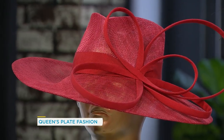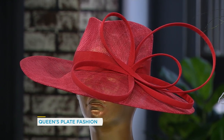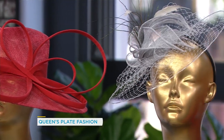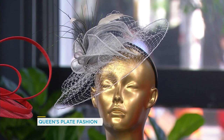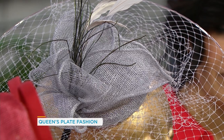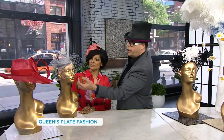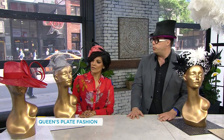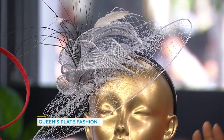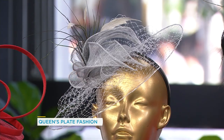That is full-on a hat — beautiful red cineme. I custom-create my colours in my shop, so for Canada's leading horse race, how could you not have a red hat for that? And then this one next to it — I love this circular shape with a veil. I call this my floating veil. Using the same technique as the English fascinator, I create this floating veil. What I love about this is if you're at the Queen's Plate standing outside, it can sometimes be a little hot and you might be getting your picture taken a lot in the hats and horseshoes section. This particular one will let the light through — it'll breathe. You'll be quite comfortable. It just elevates everything. Hats and fascinators complement and punctuate your outfit.